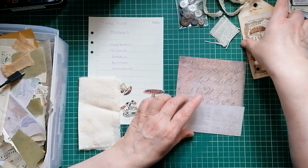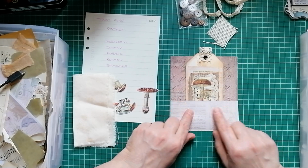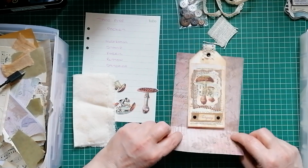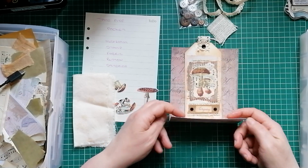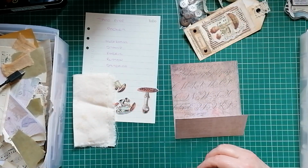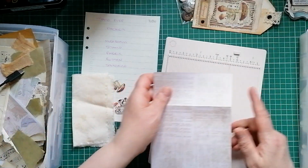Actually, do you know what I'm going to do? Because that's quite a chompy tag, I'm going to turn this into a pocket where I've got some little flaps, I don't know what they're called, so when you fold it over the pocket you can fit more in your pocket. I know what I'm on about. Just watch. Just trust me, I'm a crafter.